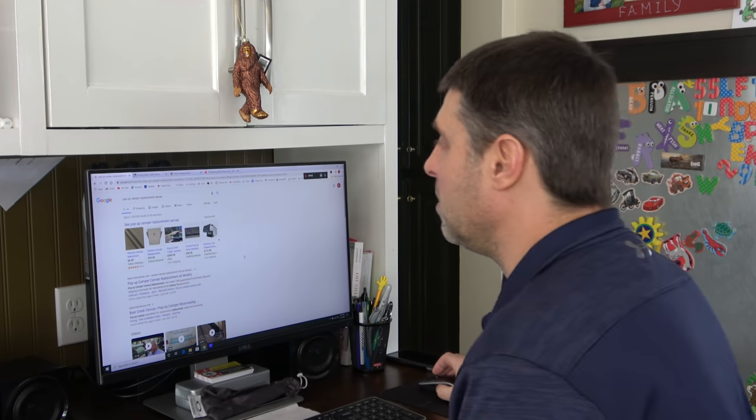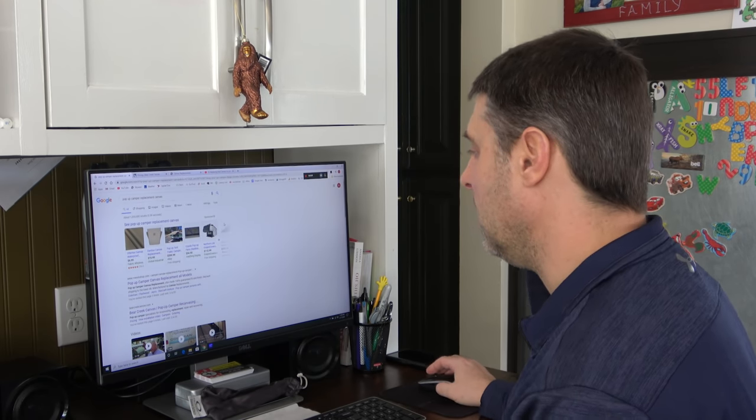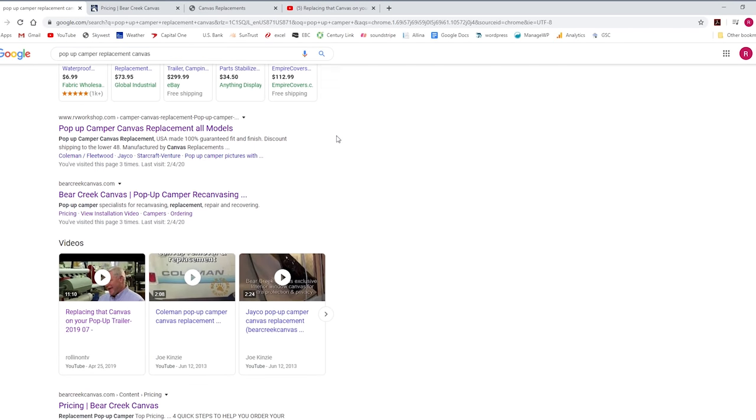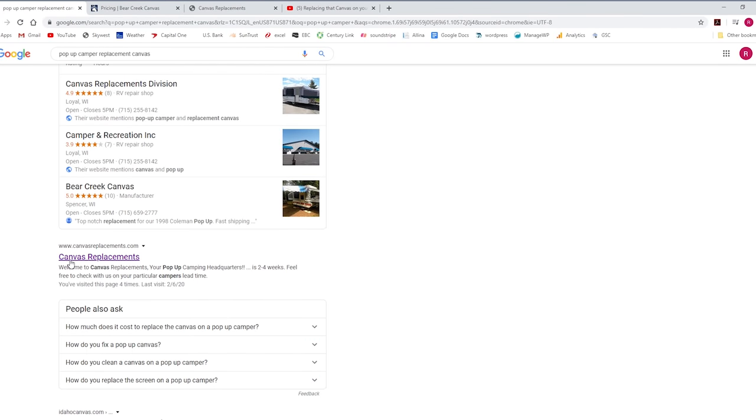So I just wanna show you how I chose the place I did for replacing the canvas. If we go on the computer here, we'll see to search up pop-up camper replacement. And you get a few choices that come up. I looked through them all, and here's a couple that I settled on. We have the right here, the Bear Creek canvas, and then down here we got canvasreplacements.com.